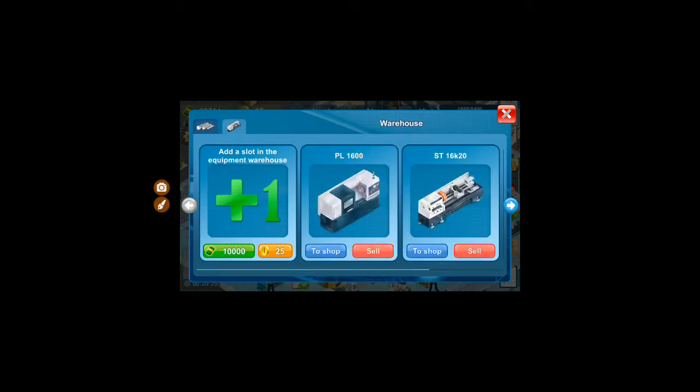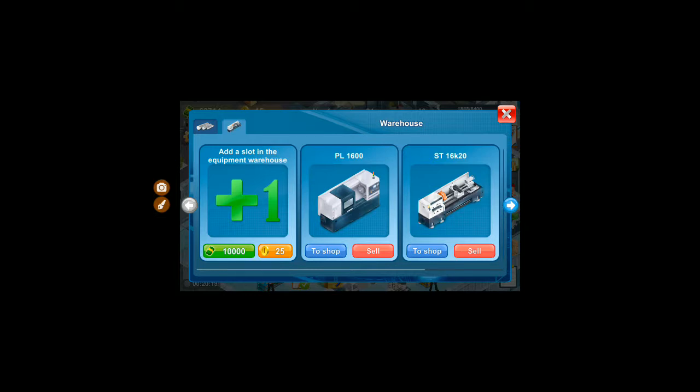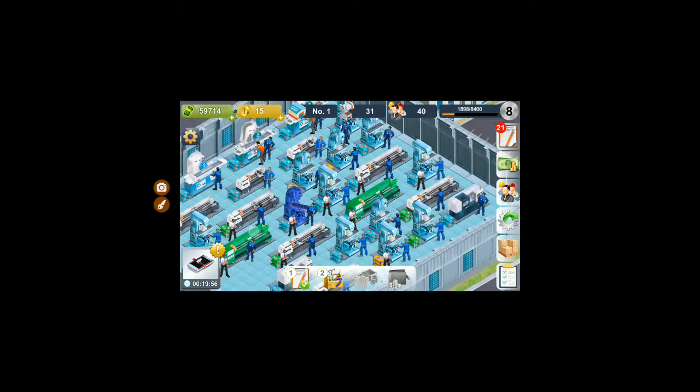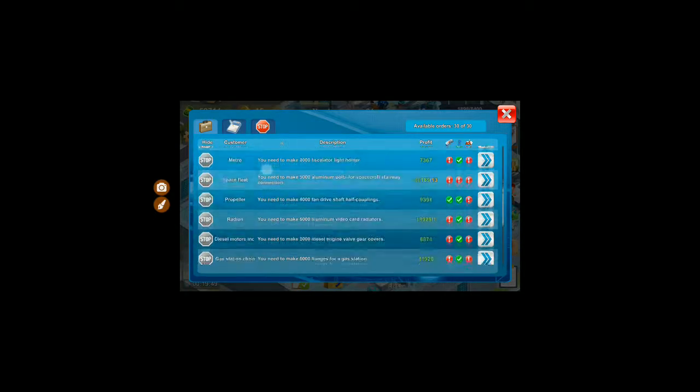The game provides you space to warehouse machines and materials. The reason is if you need to work with another machine that is not available and you need space, you move, swap the machine. It's very easy. You need to put all your employees to work because they cost money. The money is not free.